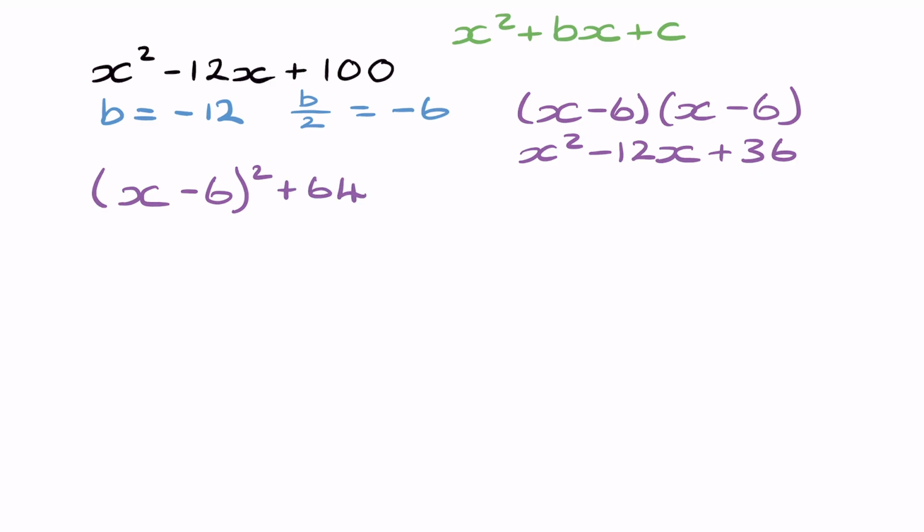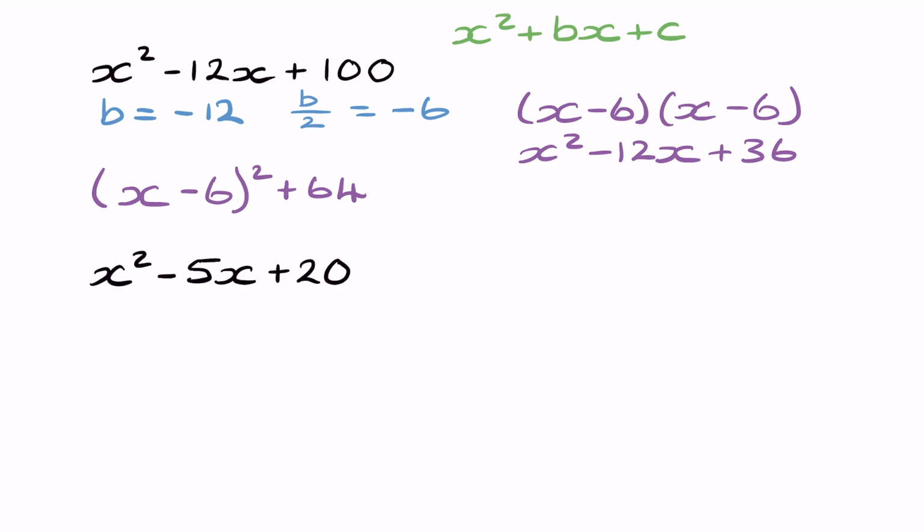Now they all look relatively simple so far, but as with most maths, they do get a little trickier, especially when we deal with an odd coefficient of x. So when we deal with an odd b value. I'll give you an example. If we have x² minus 5x plus 20, you can probably see that when we divide -5 by 2, we're going to get a fraction, which can be a bit of a pain, but as long as your fraction skills are good. If you are slightly wobbly on your fraction skills, I have got another video on fractions and I will link it at the end. It covers everything to do with fractions in 5 minutes, so that you might find that really helpful, particularly for completing the square.